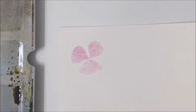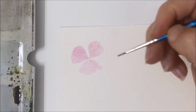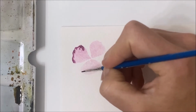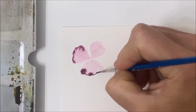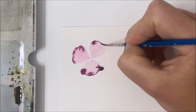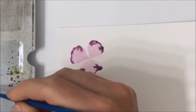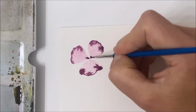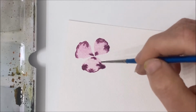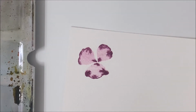Like so. And then I'm gonna take a different paintbrush so I don't have to rinse it every time. But I am outlining the outside of each one. And you can even dot the part where they all join in the middle as well. And then you can let the watercolor kind of spread out and do its thing, or you can choose to help it along. I'm just gonna let it spread out and do its thing.